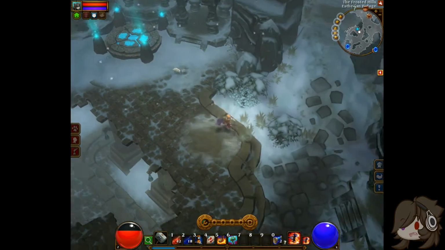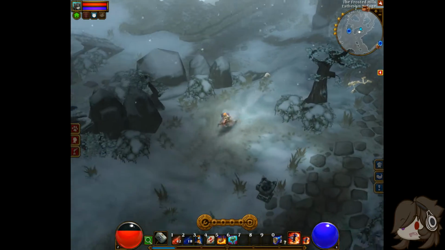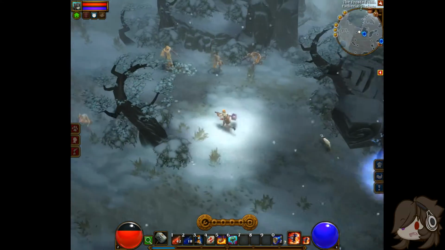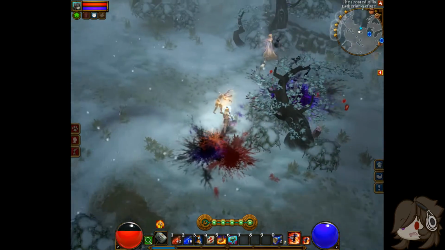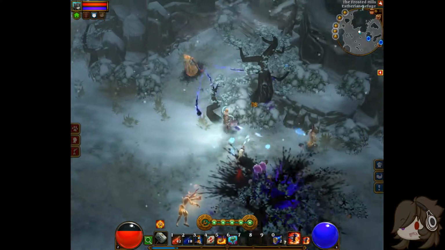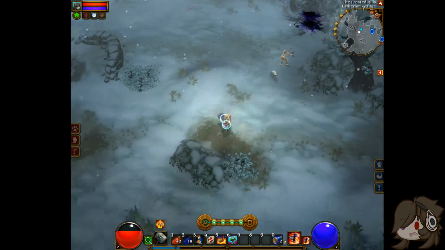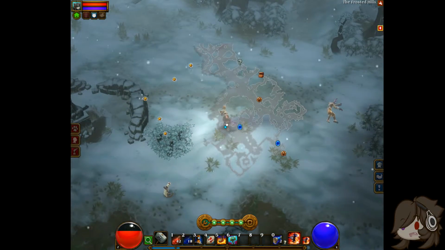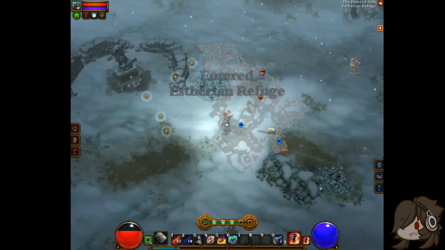It looks like a portal pad, but there's no portal. Weird. There's our waypoint portal that we made. I didn't see you guys there before, but now I've got your attention. Okay, so now we've cleared all of this. That is all that part of the map cleared.